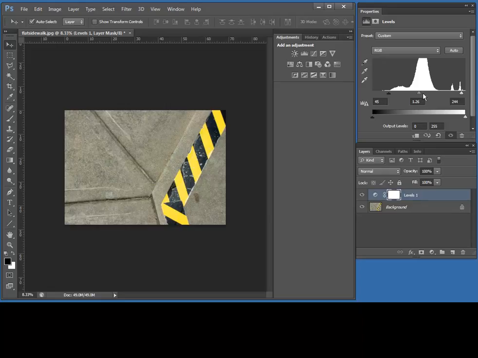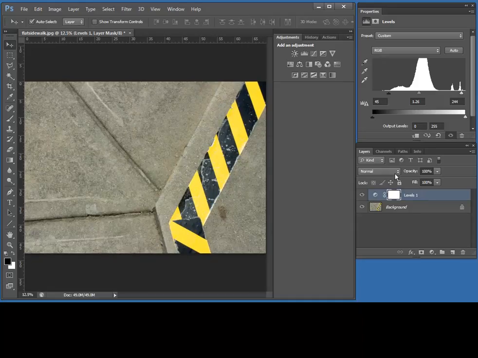Now, instead of the preview button that we have, this little eyeball icon shows you a before and after by turning that layer on or off. Let's make that a little bit larger so you can see it. So we can turn that layer off, or we can turn our adjustment layer back on. So there's the before and after.